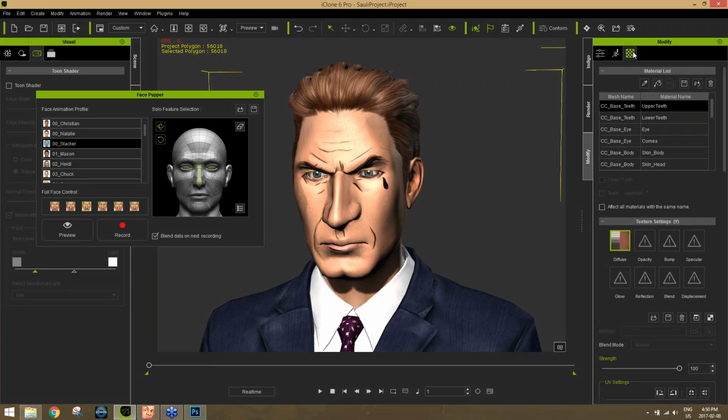And again, all those materials are also exportable. You can find it under materials over here. You can find all your character's materials. And you can modify those in Photoshop and so on and so forth.